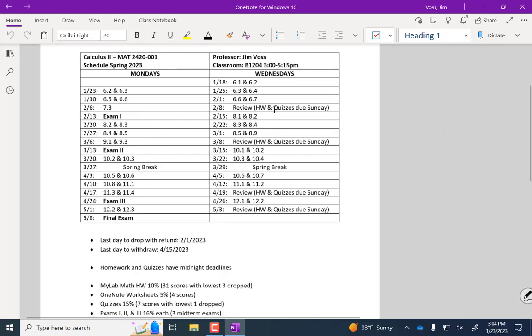We'll be going over each of the days in class. What we're going to do is have all the homework and quizzes due on Sunday before the exam. So instead of having weekly due dates, I'm leaving it up to you to pace yourself, instead of me getting 5 or 6 emails asking for extensions. So it's all going to be due the Sunday right before the exam.